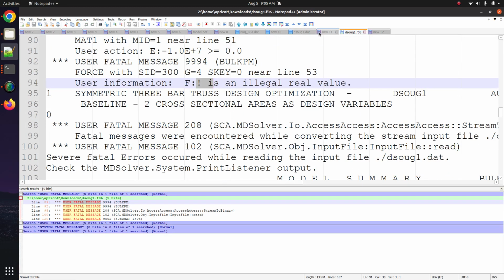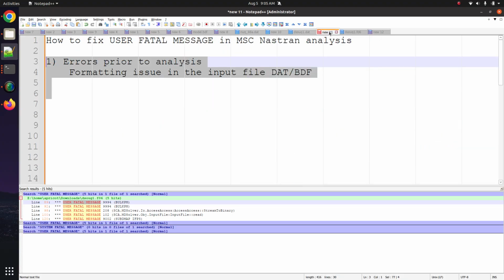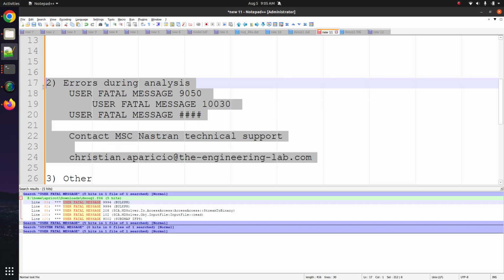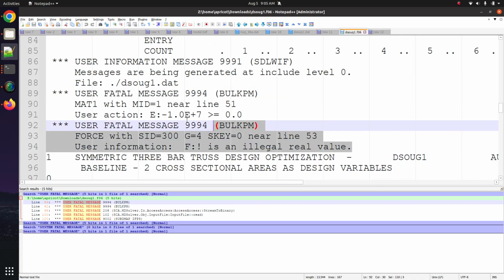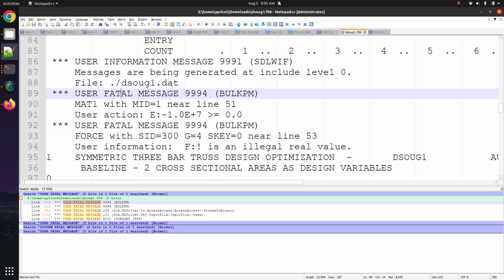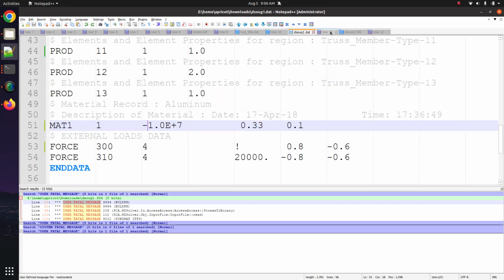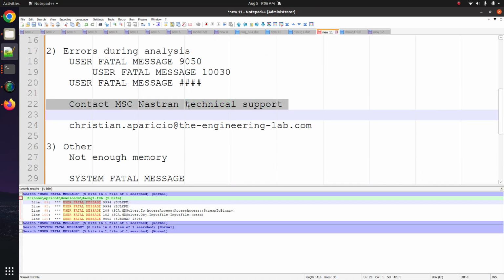Now, that process is helpful with the second category of errors. You find the errors first of all, so you search for user fatal message. It gives you the results, and then you go line by line and try to decipher what the meaning of these lines are. I wish it was this easy to interpret the errors, but unfortunately it's not. So it takes time to interpret and to decide what the modification should be to the text file. Now, again, reach out to technical support if they are an option.